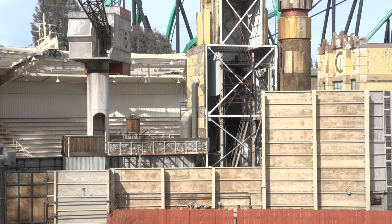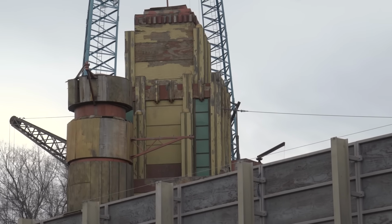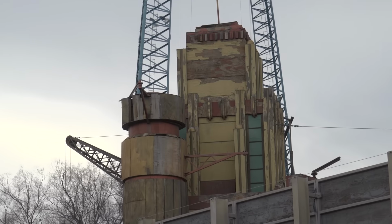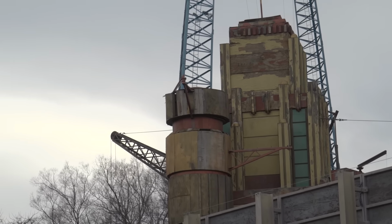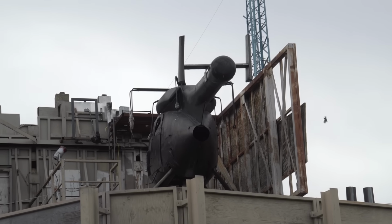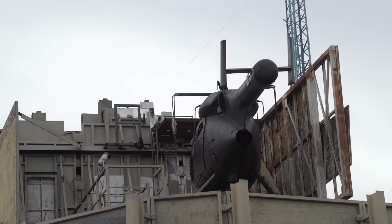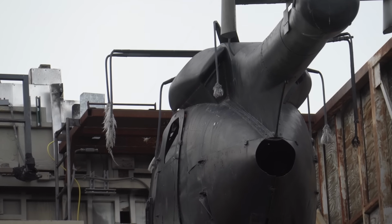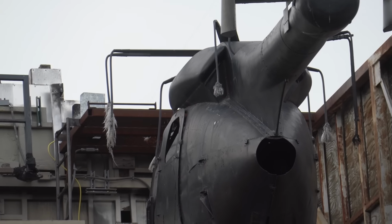I was talking with a friend, and an idea came up of redoing Cyclone Bay and making it fit that kind of apocalypse feel, and make that whole back area feel like an end of the line or apocalypse area, and you could theme the coaster around that, which I think would be really cool. This Batman show hasn't been popular or running in years, and I could see this disappearing, and a good e-ticket attraction could be put here in this place. You could see the helicopter has seen better days.